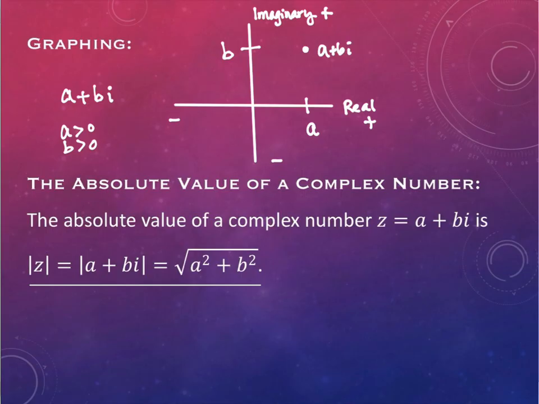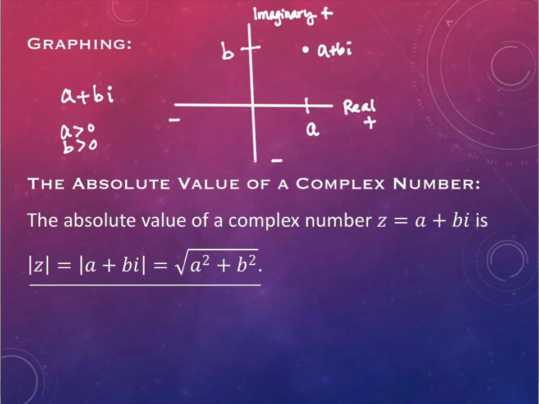Okay, so the second thing that we're going to need for our first set of directions is the absolute value of a complex number. So the absolute value of a complex number z equals a plus bi. We draw the absolute value signs in, right? Absolute value of a plus bi. It's the square root of a squared plus b squared. Now, we have seen this kind of formula show up several times this semester. Can somebody think of where you see this general formula showing up? Pythagorean theorem is one of them, definitely, right? a squared plus b squared equals c squared. If you're trying to find c, you take the square root. That's one of them.